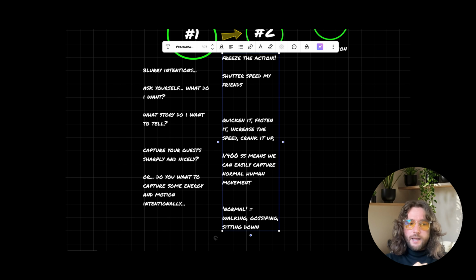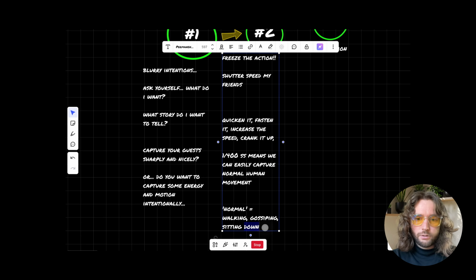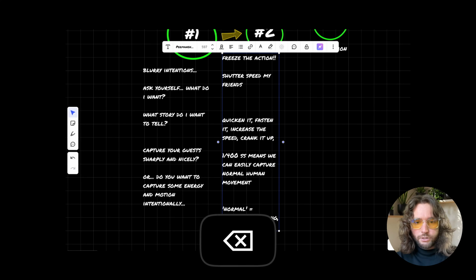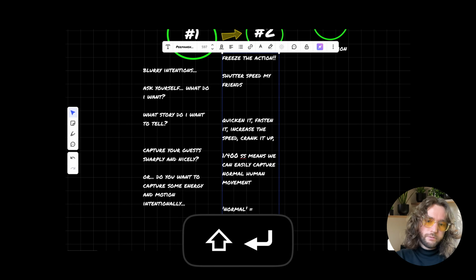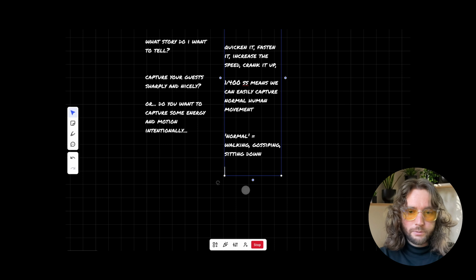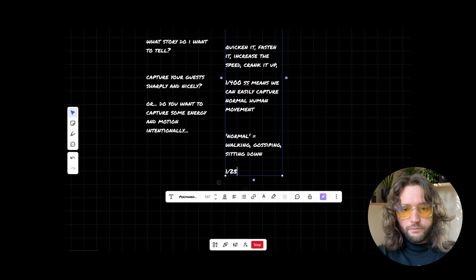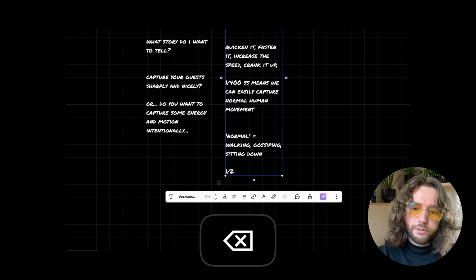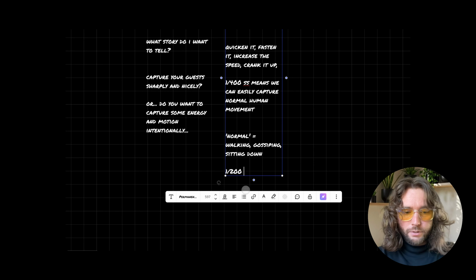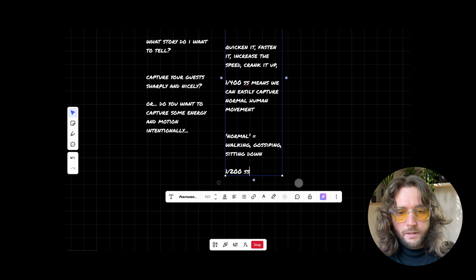Now, if you're inside and using a flash, then more often than not, the quickest shutter speed you can use is stereotypically 1/250 or 1/200th of a second with flash.